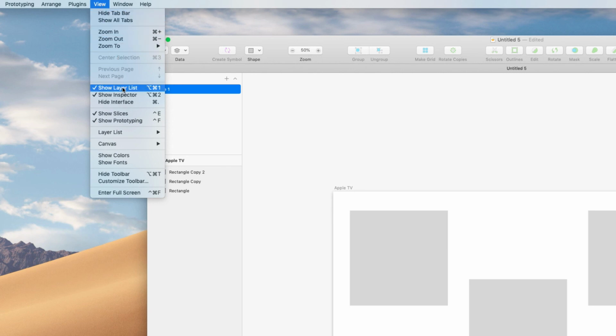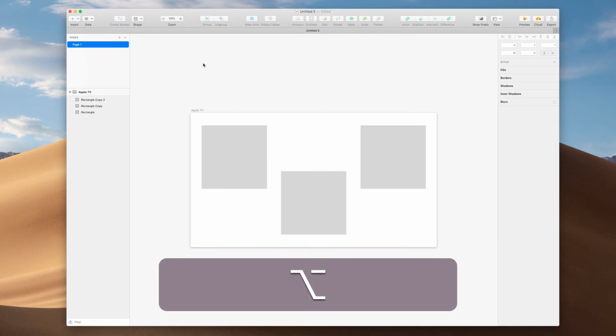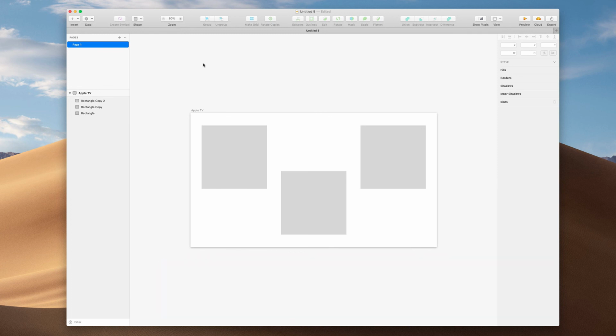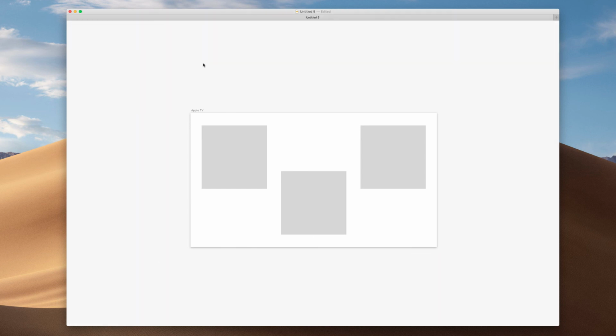Like, say that you're somebody who doesn't really care about layers. You can use Option Command 1. I'm going to show you this in a keyboard shortcut. Option Command 1. There goes the layers. Option Command 2. There goes the properties. And my personal favorite that I use all the time is Command period. And what that does is basically remove all of the user interface, and this is really important if you're going to show somebody something and you don't want to show them your work environment. This is kind of the equivalent of the full screen mode in Adobe.